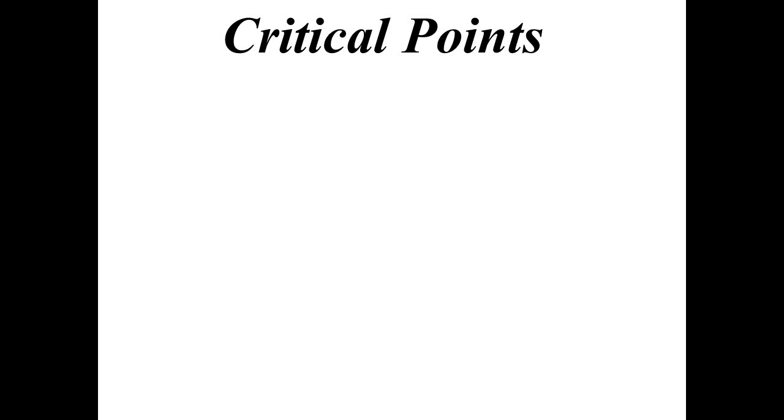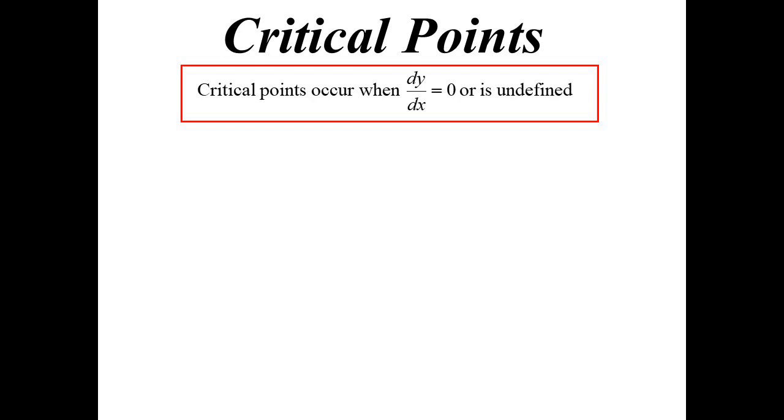So first thing I want to look at today is this thing called critical points. Basically, it's one of these two situations: the derivative is 0 or undefined. Now, equals 0, we know as a stationary point. So it's like a stationary point is a critical point, but we call them stationary points. I guess it's a bit like a square is a rectangle, but we call it a square.